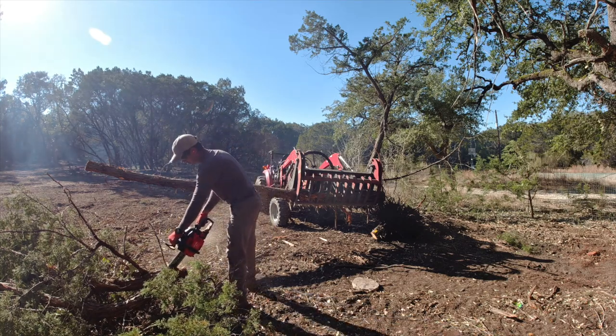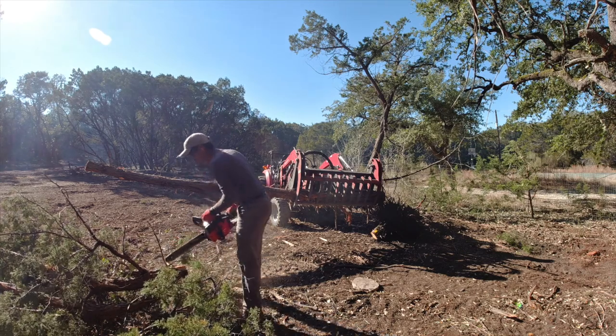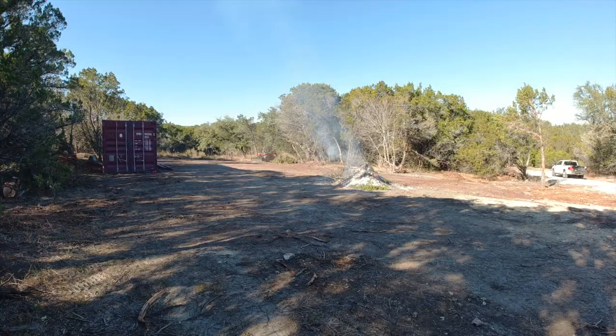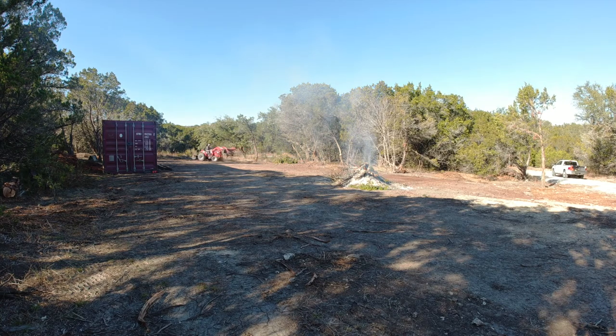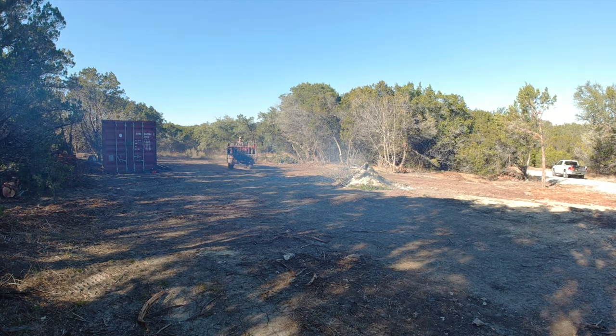Later, I'll come by with the tractor and just pick them up. And these are manageable enough with just the grapple. I don't have to cut them any shorter. And the next step is usually to drag it over the fire and just toss it on the fire. Let it all burn down.